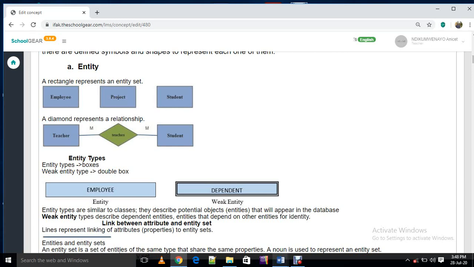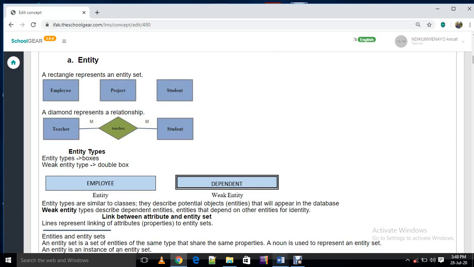And then, if you try to identify weak and strong entities, for example, Max is a weak entity because it depends on student and teacher. Without student and teacher, you cannot get Max. So student and teacher are considered as strong entities, and Max is considered as a weak entity.